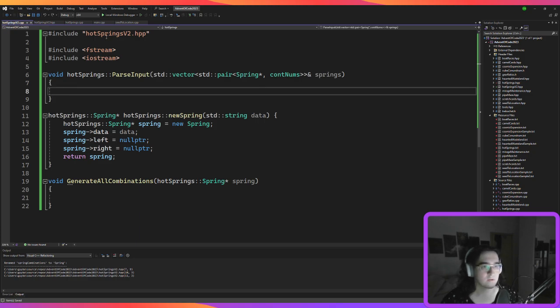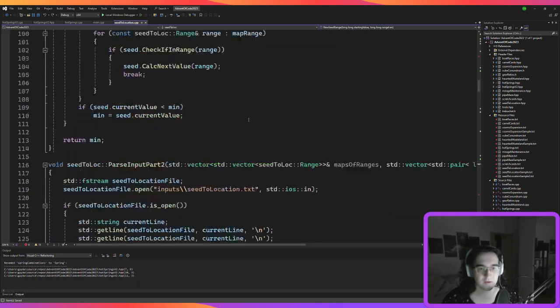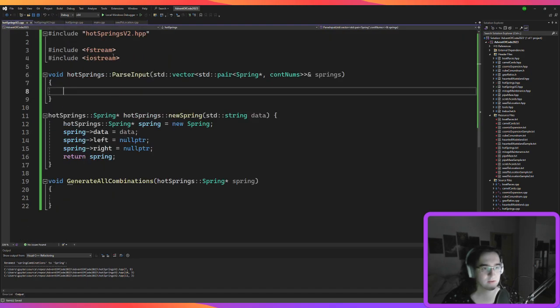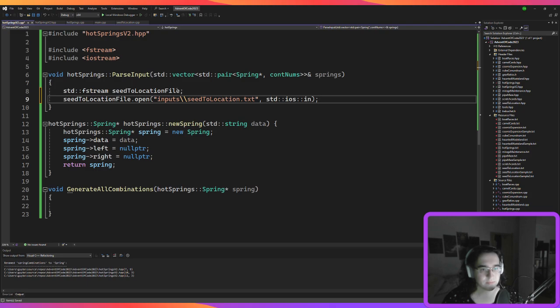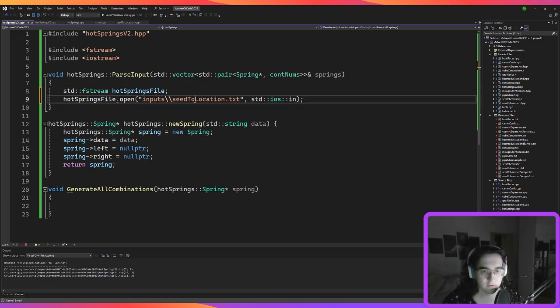Okay, so let's get. It doesn't matter, I just need to copy something here. This is fine. So this is Hot Springs file. Hot Springs file. This is also, and that.